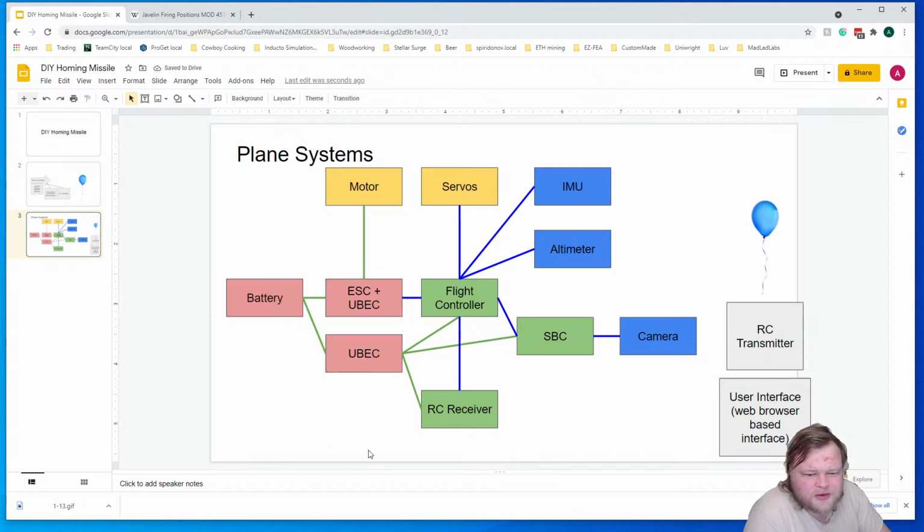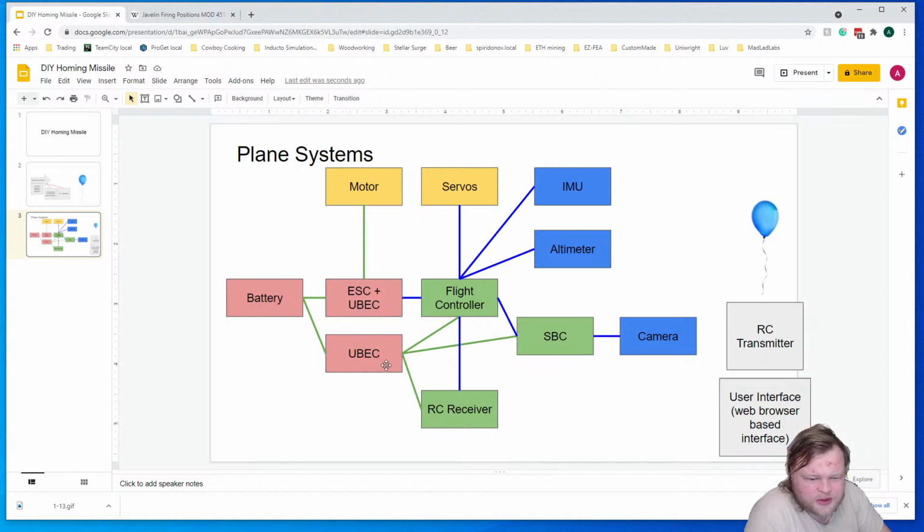So at a high level, this is our system, right? We have a battery. It powers the ESC and the UBEC, or ESC UBEC combination and the dedicated UBEC. The ESC is also powering the motor.